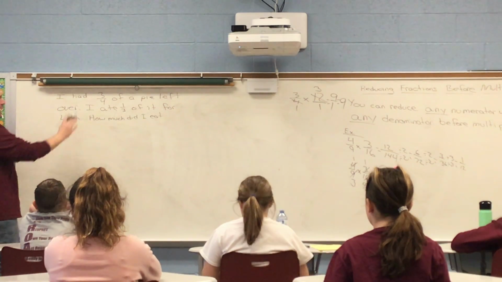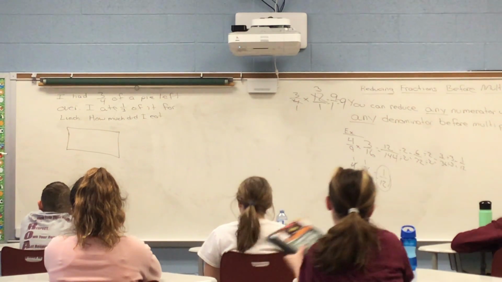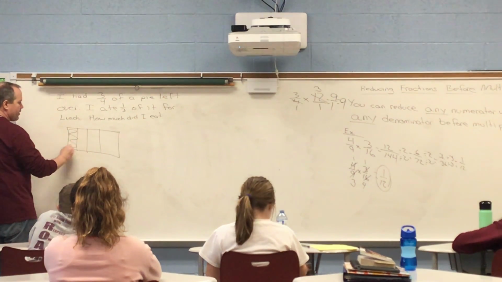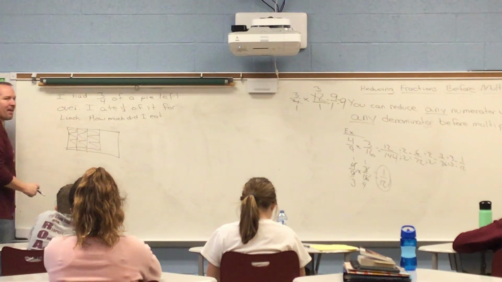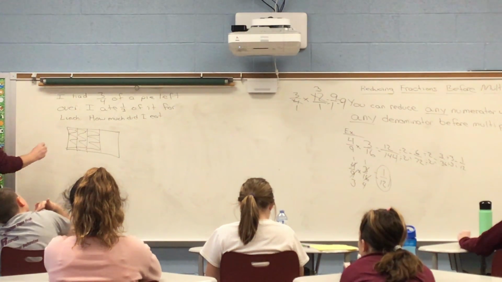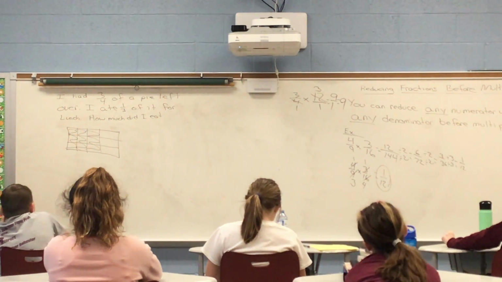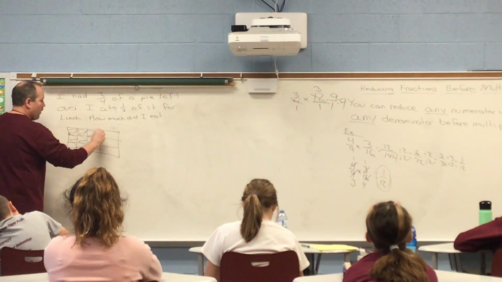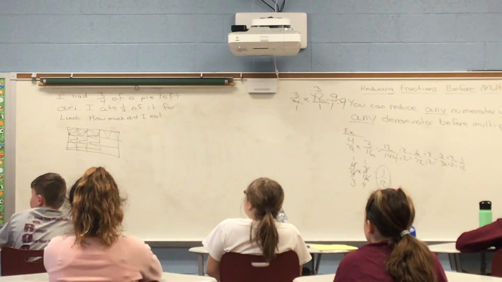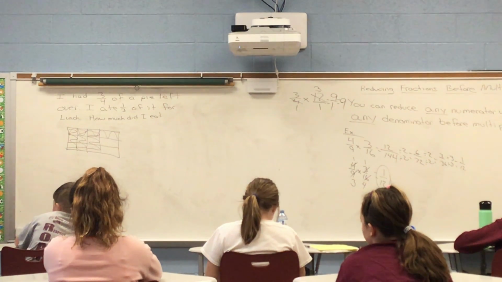Just pay attention. I'm going to make my pie into a rectangle just because it's easier to demonstrate it. So I had 3/4 of a pie left over. There is my 3/4 of a pie that I had left over. Of this, I ate 1/3 of it for lunch. So what I'm going to do is break it into thirds going the other direction. And I ate 1/3 of them. Now, does that look familiar to anything? What does that look like, Landon?